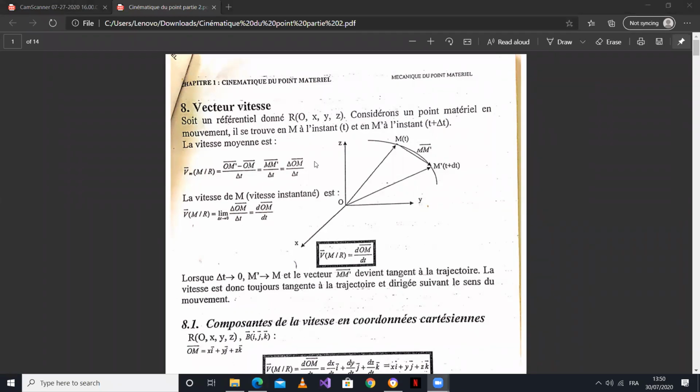Awesome. So vector vitesse. You guys know what vitesse is, right? Velocity. What's velocity? The rate of change of distance with respect to time. Yeah, the rate of change of distance, or displacement rather, because distance is a scalar, so we use displacement, which is a vector. Because velocity is a vector. But that's good. As long as you get the concept, it's the rate of change of displacement. So even here, that's what we'll be calculating.